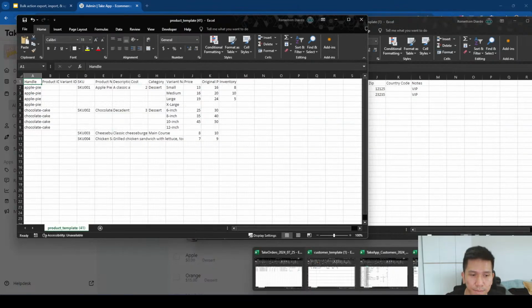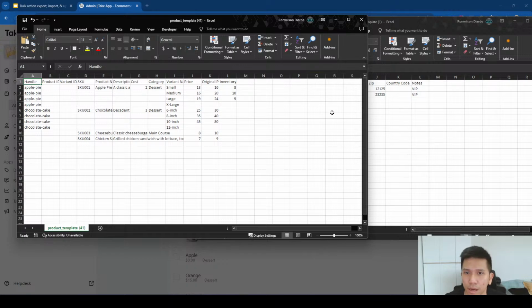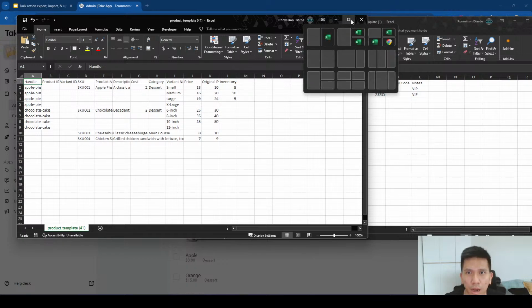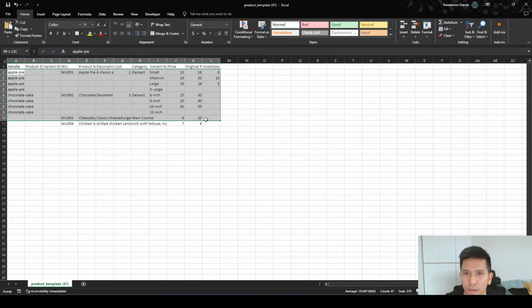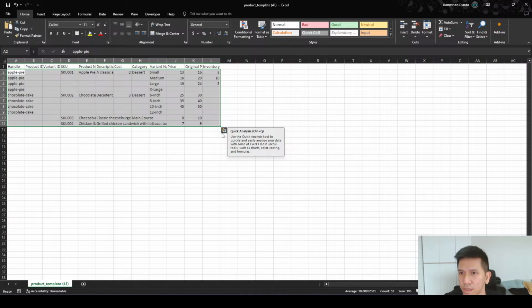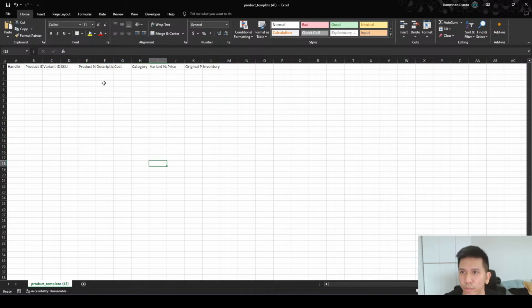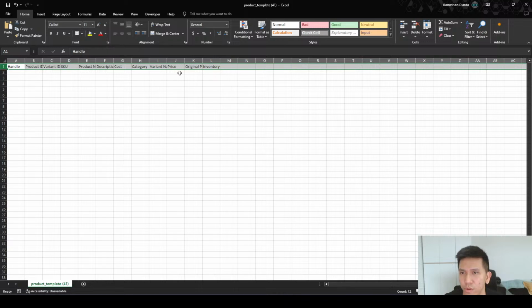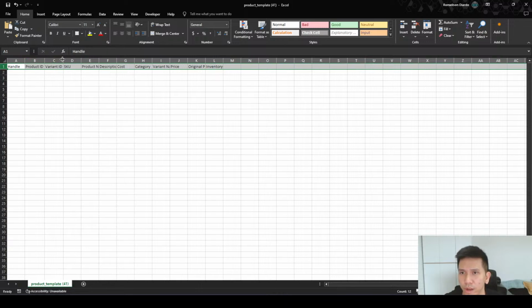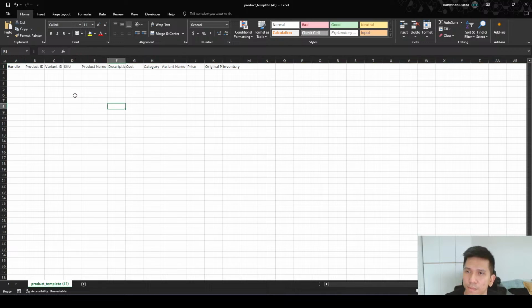It takes a little bit of time. Yeah, so I will explain one by one. Okay, when you open the file, just remove all of this so it will be clear, but don't remove the header. Please don't remove the header, because it will not work if you remove the header. And then you can fill in your data using this template with this header.